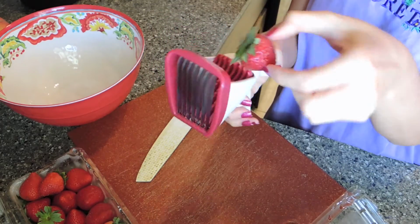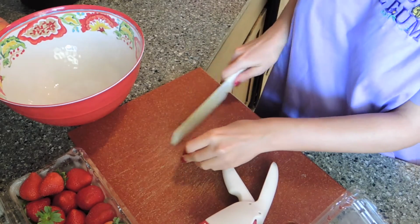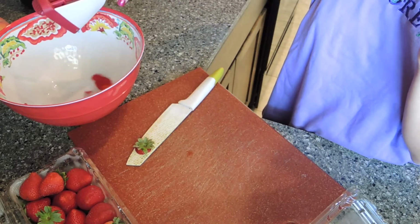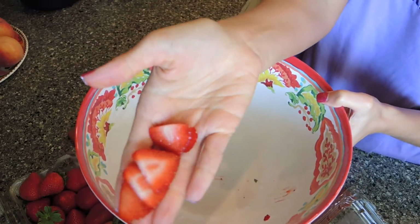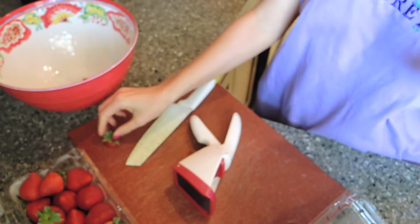it into about six little strips. So here, I'll give you a little demonstration. Cut the green top off and you put it in here and you go like this. And if you can see, you cut it into little thin strips and it just makes it really gourmet and more fun to eat.